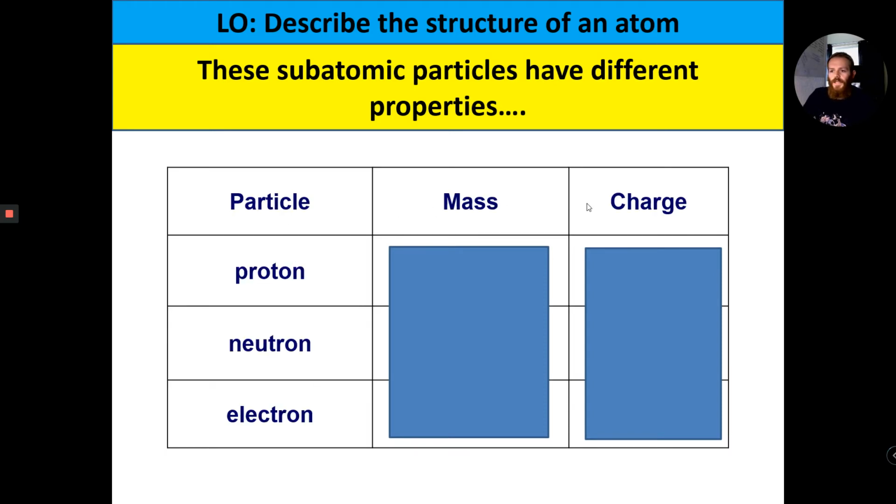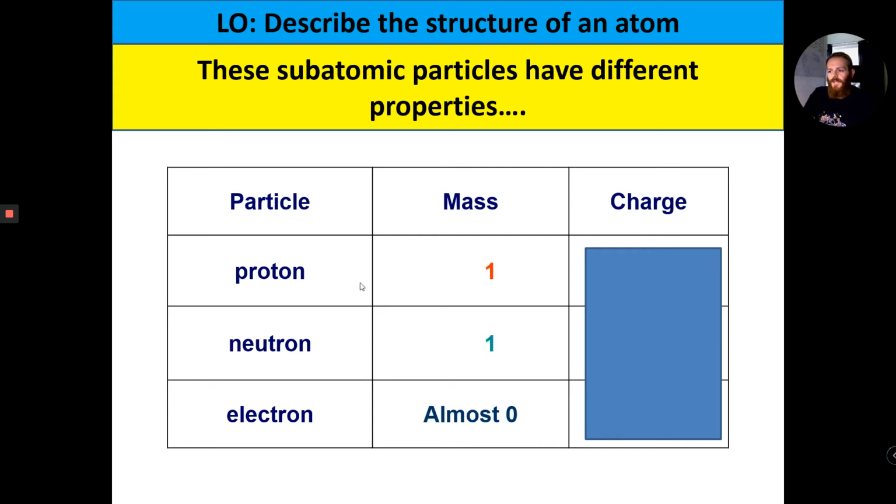So let's have a look at these subatomic particles in a bit more detail then. So you can see the headers of this table. We've got the name of the particles, so the three that we're interested in are protons, neutrons, and electrons. And we've got mass and we've got charge. Now, the same problem exists with subatomic particles as it does with atoms. We can't talk about them in terms of grams or kilograms or micrograms or whatever. All those units are way, way too big to measure these. So the numbers that I'm about to show you on here for mass are just comparative. So let's just have a quick look at them and I'll explain that in a bit more detail.